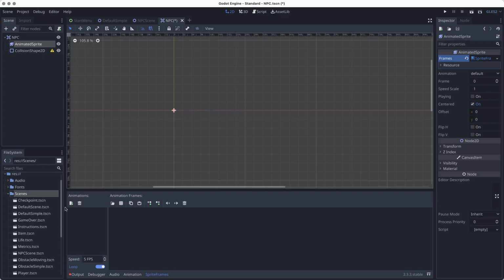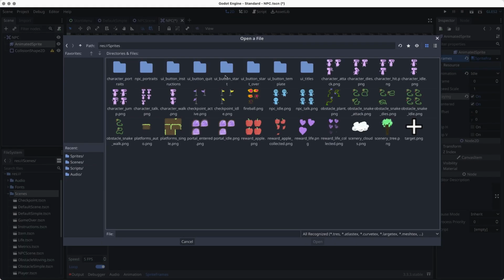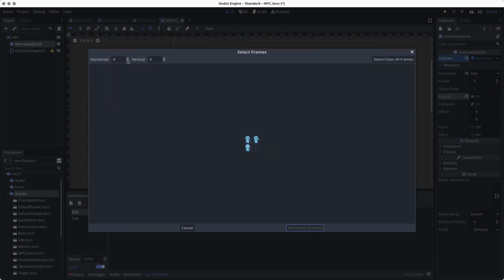So I'm going to delete the default animation. I'm going to create an idle animation, and I'm going to create a talking animation called talk. So let's go to the idle, switch this back to idle, and set playing on. And I'm going to click on my little waffle button, go to my sprites, and I'm going to find my NPC idle animation. So if you don't have the art for this, you should download it from the assets folder, or you might want to collaborate with another student, or you can do the art lab and create the art on your own. So this has 3 frames in it.